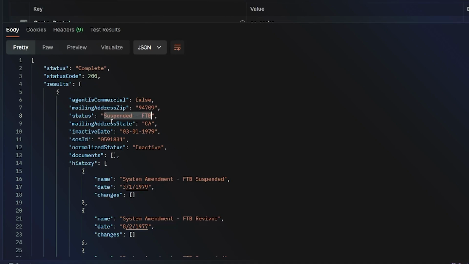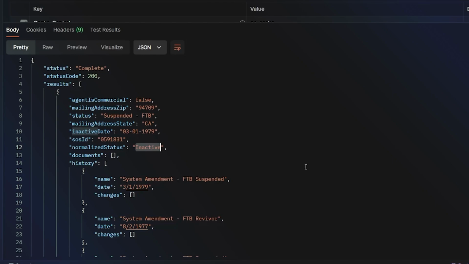Now, this could be hard to go through because, like we said, there's 402 different statuses out there. So what you can do is use this normalized status, where we go through and interpret these things and mark it as active or inactive. We're gonna put those as two different options. And so then you can programmatically, as you integrate this into your API and as this is processing through your software, get feedback that says, hey, this business is active or inactive and may prompt further notes. So it can kind of take it down certain paths.